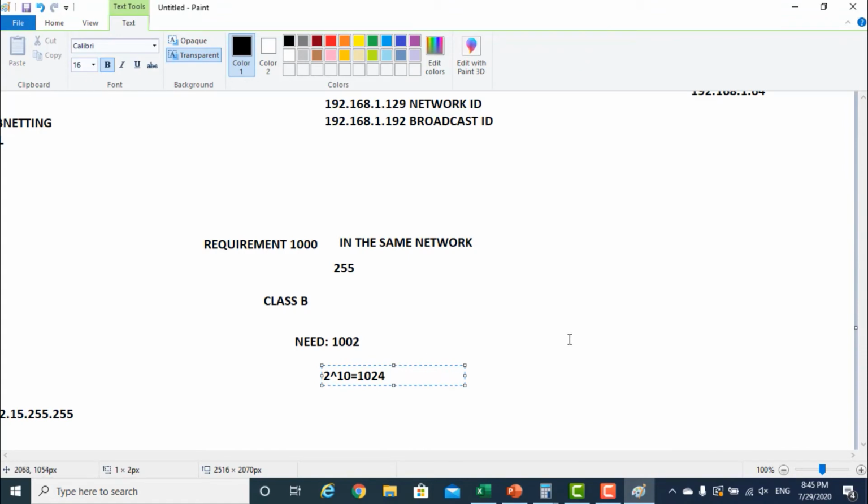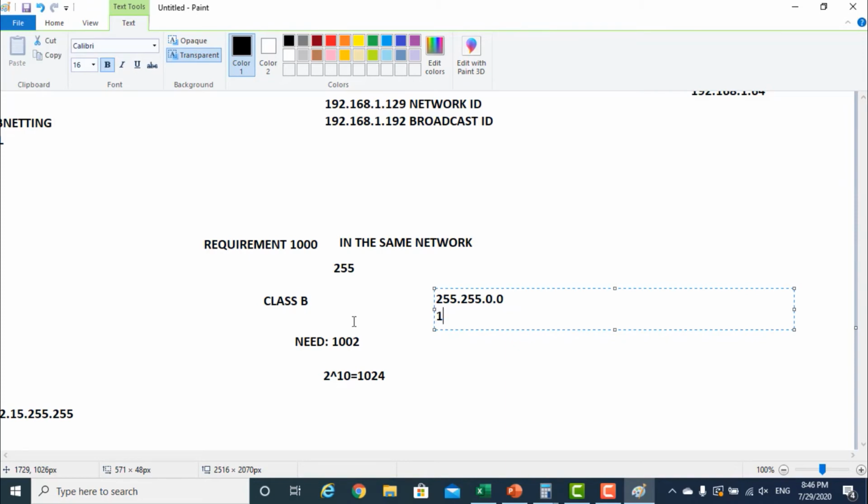This is sufficient for me. So what I am going to do is write here the subnet mask. Now here I cannot add to the last octet. I should actually cut some of them from the previous octet. How? See, the default subnet mask for class B is like this, isn't it?